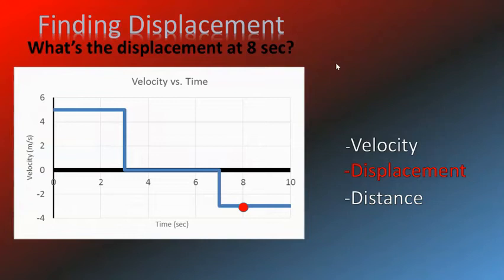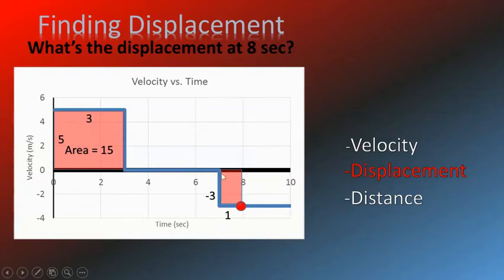Displacement at 8 seconds, okay. You would have to include everything between 0 and 8 seconds. So including this first little rectangle that we already found when we were looking for the displacement at 3 seconds, okay, plus this new area that we have between the graph line and 0. And this new area, the old area is 15. We figured that out already. This new area is 3.